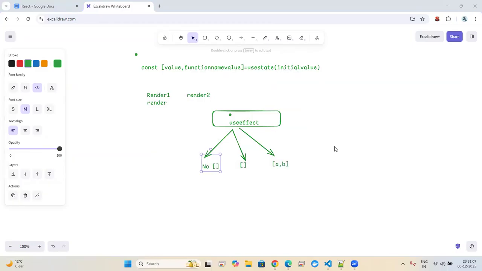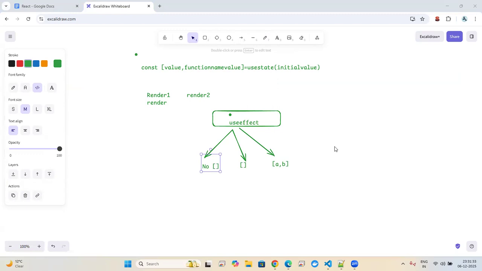Suppose we have 10 text boxes or 5 text boxes or any button, any control. If any event fires in a text box, then useEffect is always called if you have no array. Any change in a text box or button, and useEffect is always called.